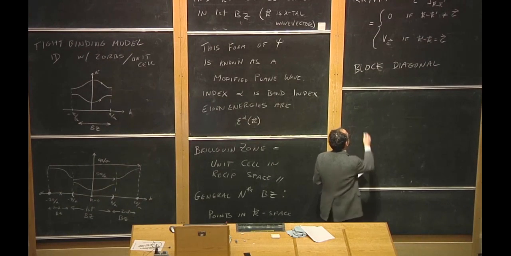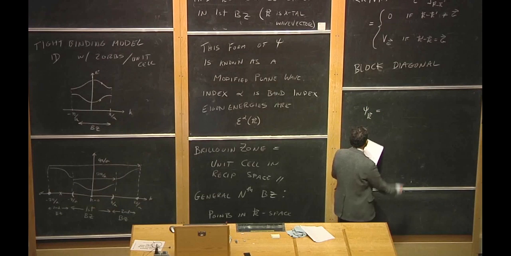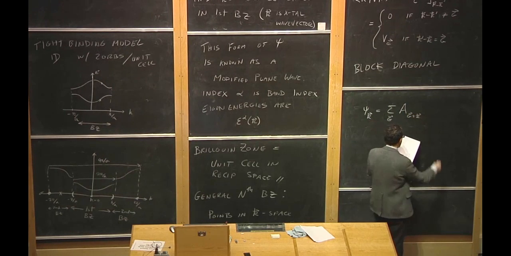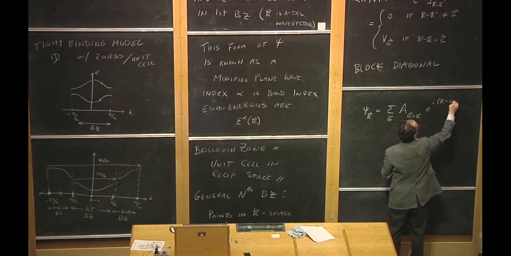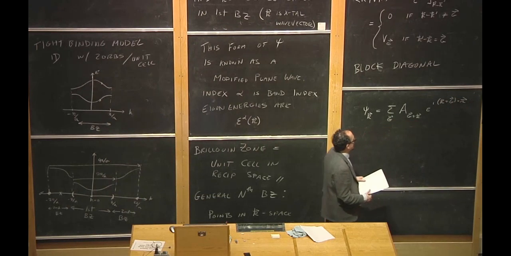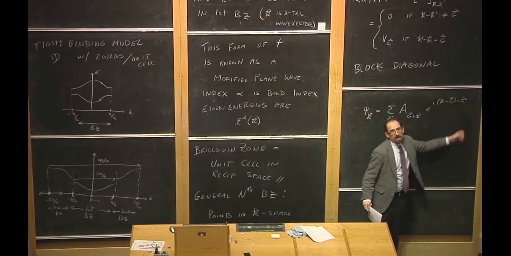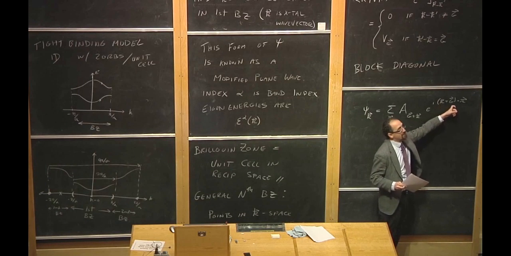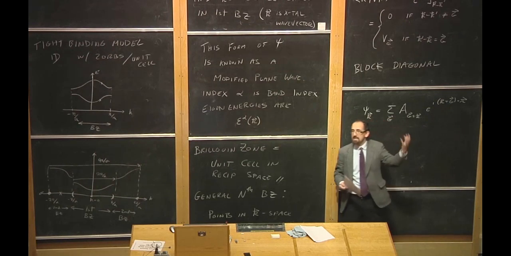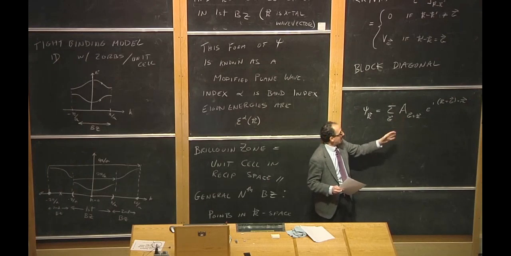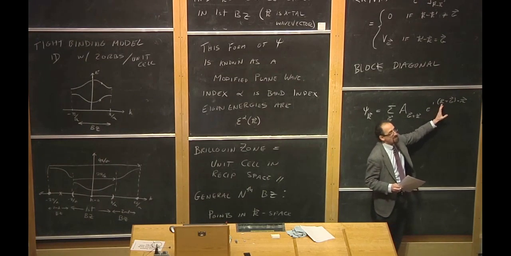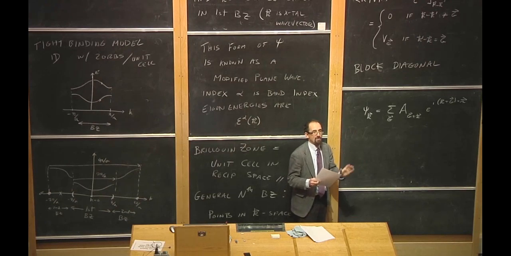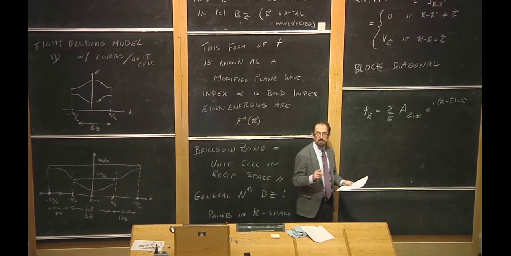And so the wave function psi k must be of the form, sum over G of some coefficients, let's call them a of G plus k, times e to the i (k plus G) dotted with r. Now, why should it have to be of this form? Well, you start with some e to the i k dot r. And then the Hamiltonian mixes into that different plane waves whose wave vector k differs by a reciprocal lattice vector G. And you can mix in as many of those as you want, and they all get some coefficients a. But at the end of the day, the wave function must be a sum only of things that have the same crystal momentum, k plus some reciprocal lattice vector G. There's no way the periodic potential can change your crystal momentum. That's the important realization. Good?